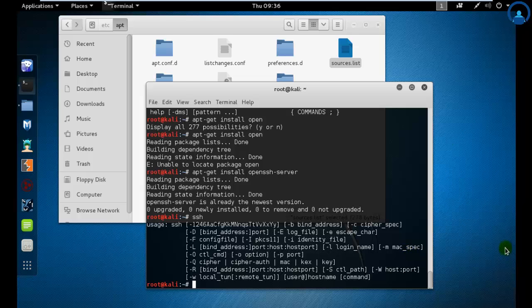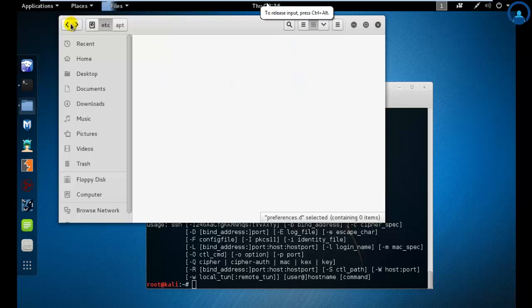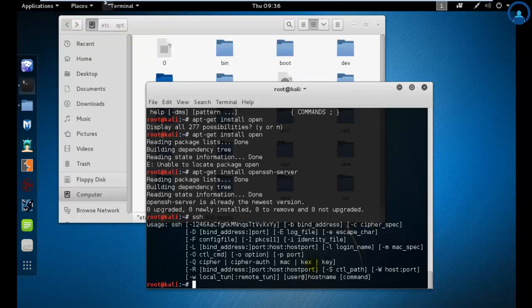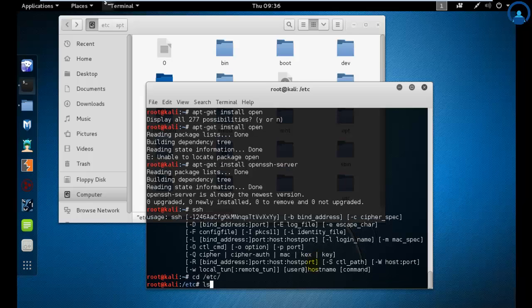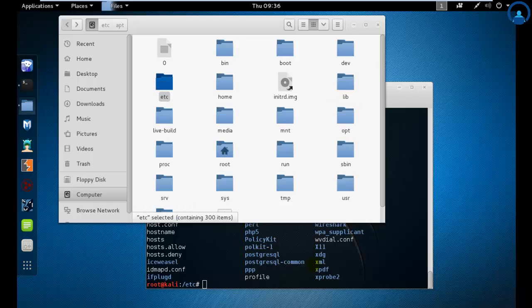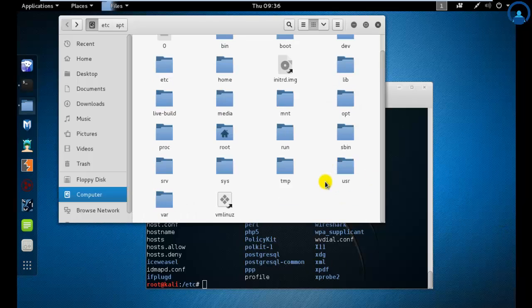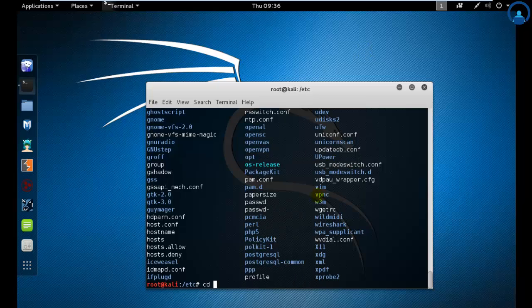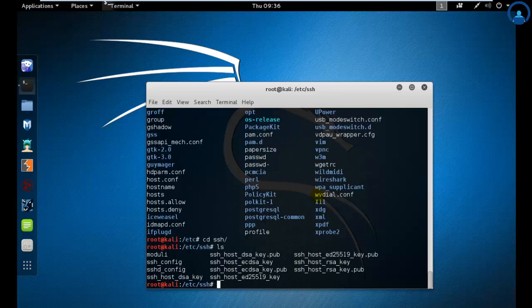The first thing we will do is go inside this etc folder that you can see, this specific folder. So I'll type cd /etc and I'll type ls. I need to go into the SSH folder here, which you probably won't be able to see, so I'll close this. I'll type cd ssh, tab and enter, and I'll type ls. These are the things that are there. I need to change a lot of these things.